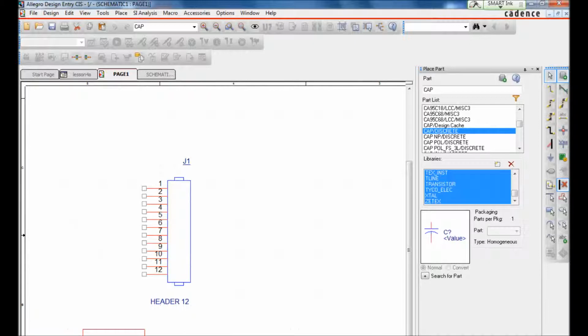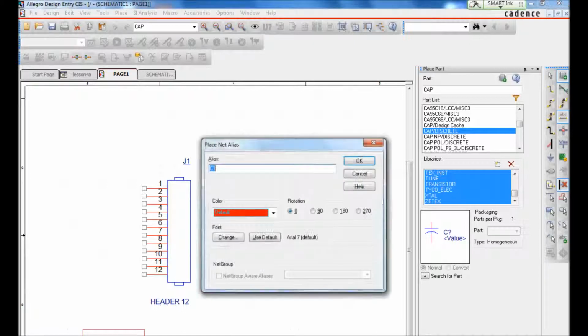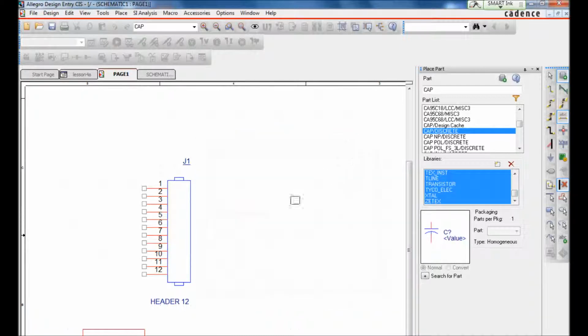Now what I want to do is place net alias. So I'm going to press N on the keyboard, and that allows me to drop a net alias for the capacitor. So there's a note. After you add a net alias, the easy way to specify the next net alias you want to assign is to right click and select edit properties from the pop-up menu, then enter the new name in the edit properties window. So we'll do that. I'm going to place this, and this is the same problem I had last time, so give me a moment.